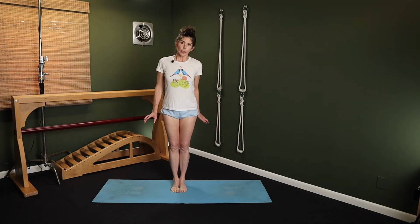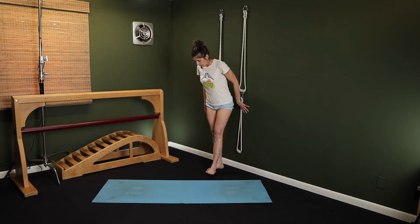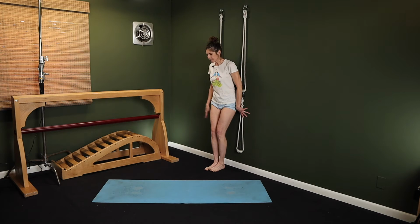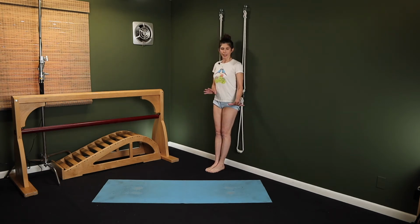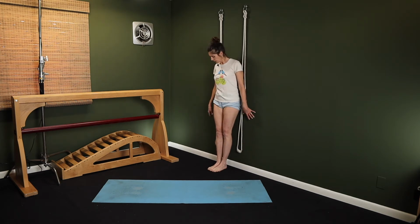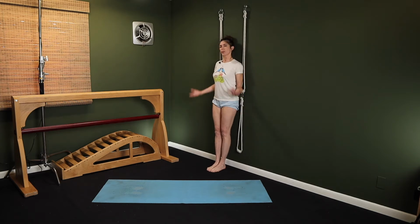So now we're going to take Vriksasana, tree pose, but I want you, for today, to do this against the wall. I know most of you are fine doing tree pose. You don't need the wall. I know. We're just going to do it for the first one, and there's a reason why. I'll show you. So take your heels about 3 or 4 inches away from the wall. So really rely on the wall.